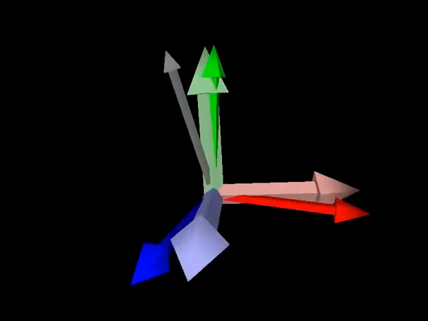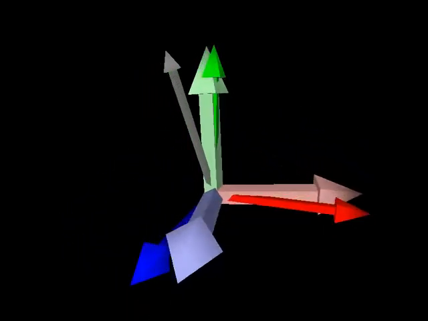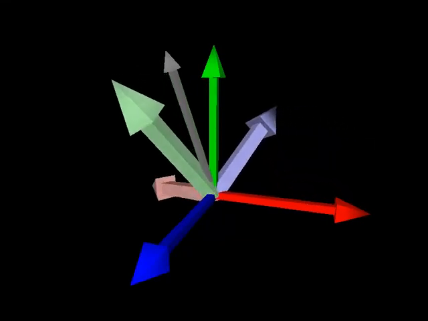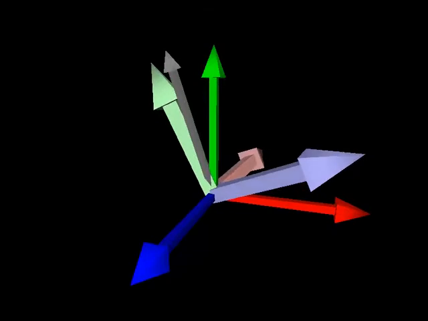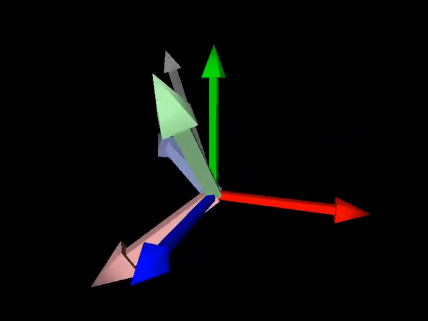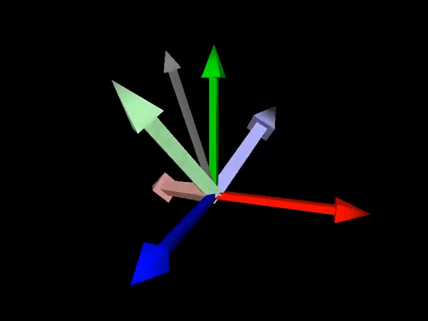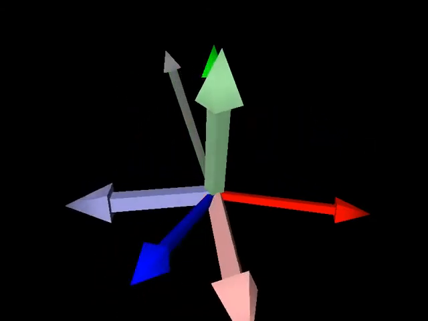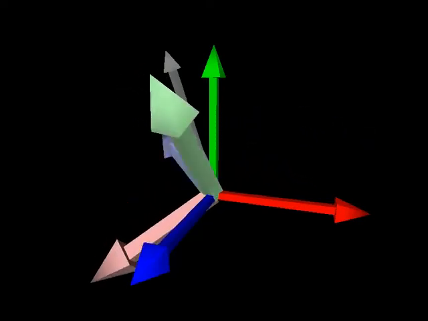And so what that lets you do, for example, is you could say at t equals zero, you could set the rotation angle to zero, and then the inertial and the rotating axes are lined up. So that's a reason why you might choose to do it this way. It might turn out that it's easier for you to set up the positions of all the things in the inertial frame and then have Omega off at some random angle, and then rotate around Omega, which is what this is doing.